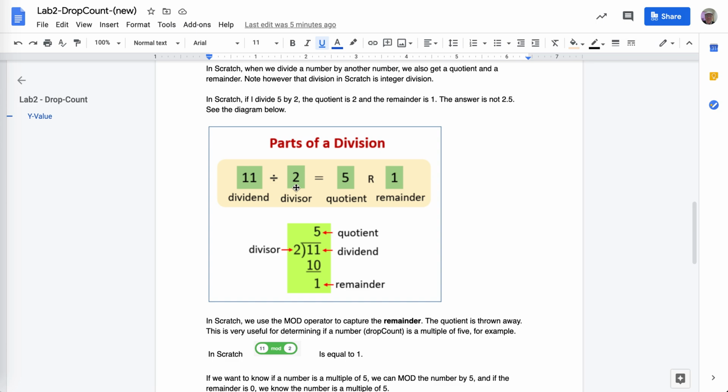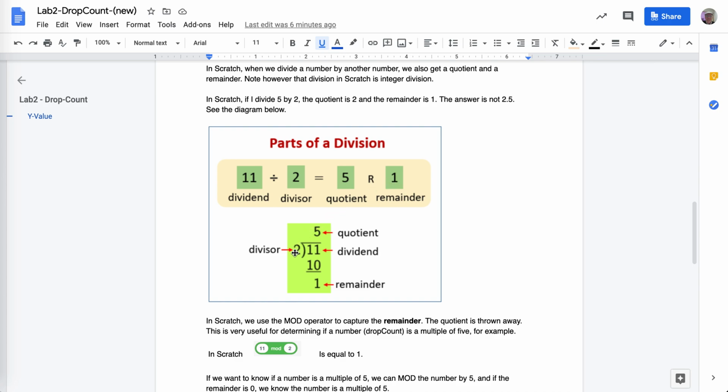When you perform that operation, there are two things that come back. One is the quotient, the number of times that the divisor divides evenly into the dividend. So 2 goes into 11 5 times, and there's 1 left over. So 1 is the remainder.